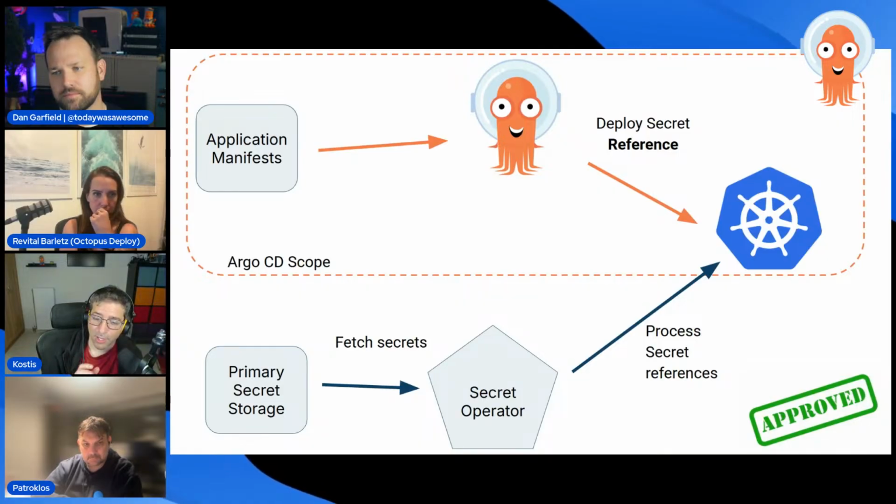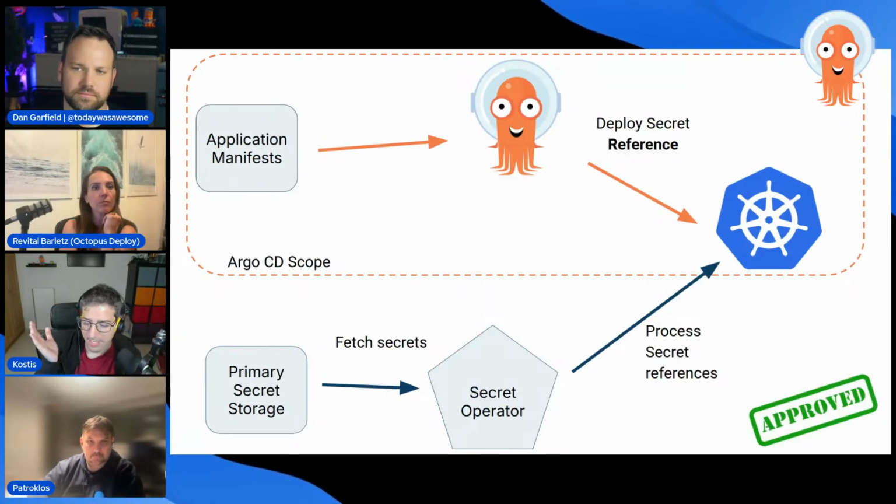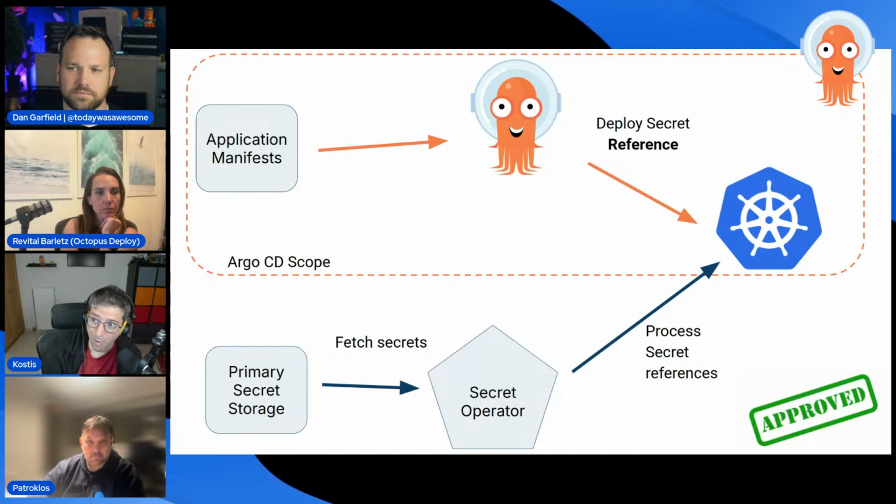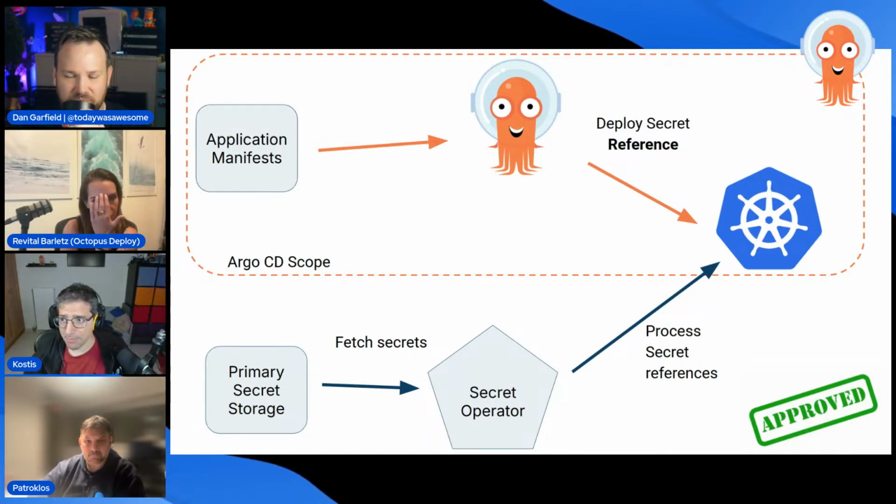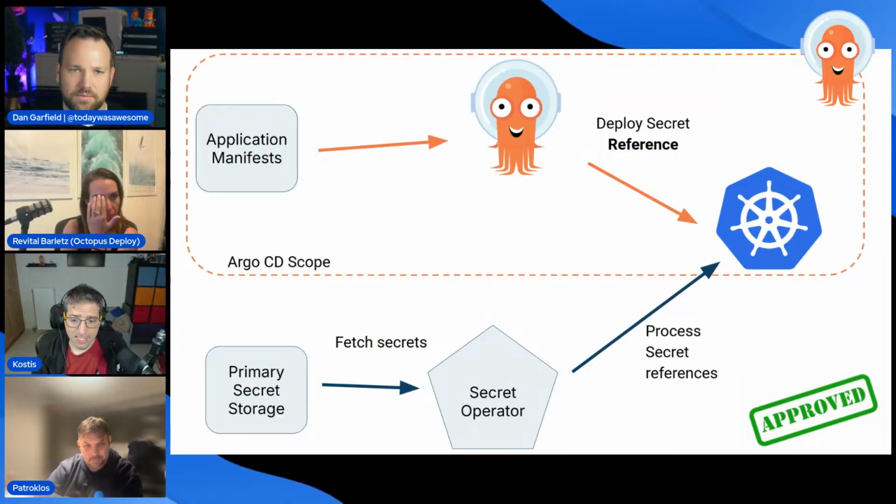So the common feature between the Bitnami Sealed Secret Controller, the CSI Secret Driver, and the External Secrets Operator is that they are completely external to Argo CD. They are not part of Argo CD. And I think it's also pretty clear for everybody that you can use the External Secrets Operator without Argo CD. You don't have to use it with Argo CD. It plays well with Argo CD, but it's a standard solution on its own. Same thing with Bitnami, same thing with everything else.